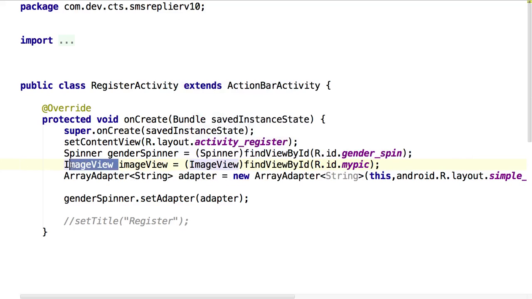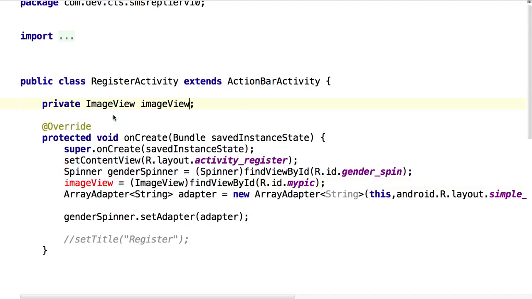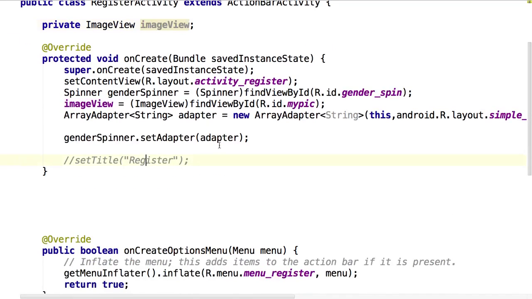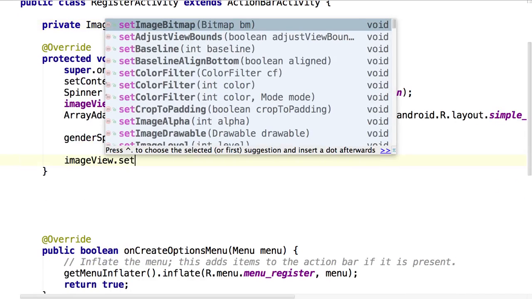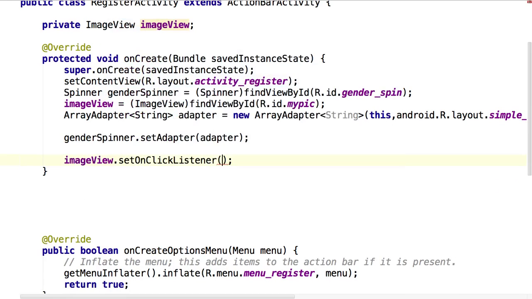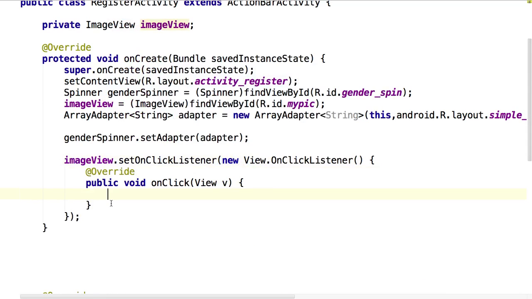Surely I may require this as a global, so I'll declare it as an object outside of this onCreate method. The OnClickListener could be added to anything. When the user taps on an image, we are going to do something.